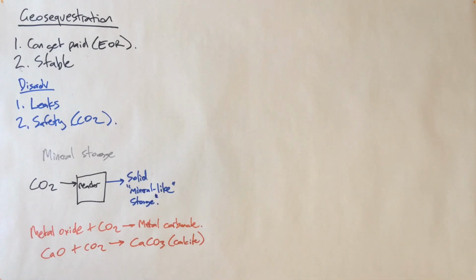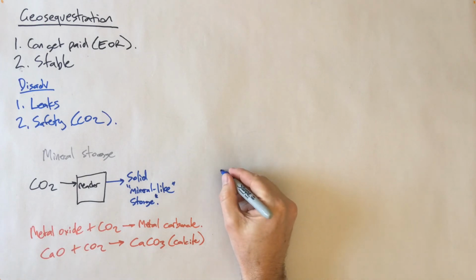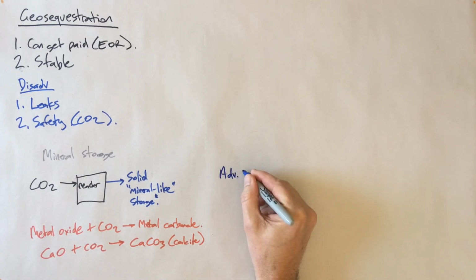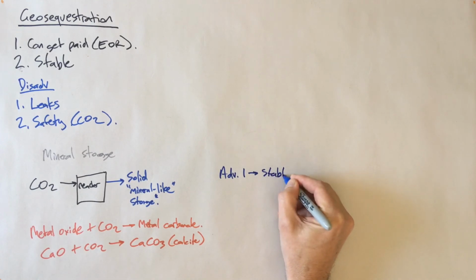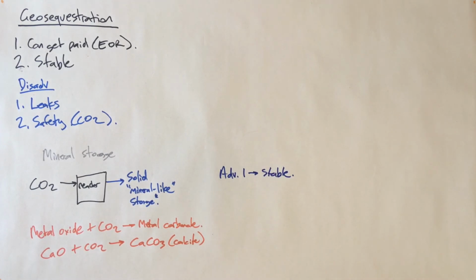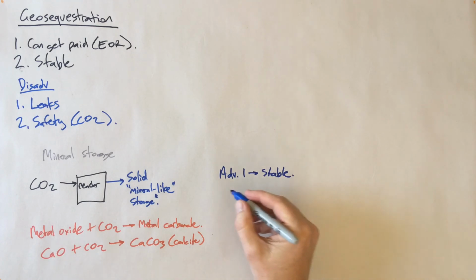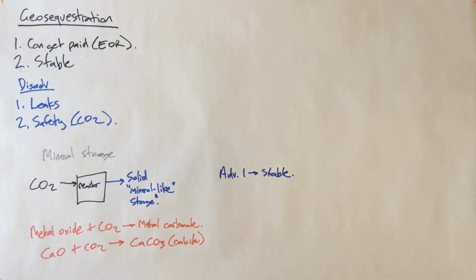This is a naturally occurring material. It's the bulk of limestone. So when you see limestone, limestone is mostly made of calcite. This has got a few very key advantages. So advantage number one is obviously it's stable. You know, you've made a material that is a solid material. It's no longer floating around in the atmosphere, having an impact on the amount of heat trapped near the surface of the Earth. So it's very good from that perspective.